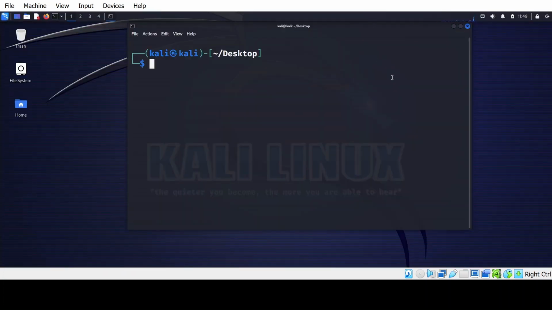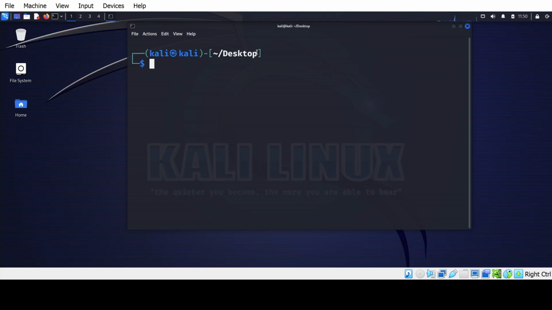So here we are. Let's learn the rest of the commands in Kali. And you will notice that all the commands that we just used in Ubuntu will also work on Kali or any other Linux system. Perfect.